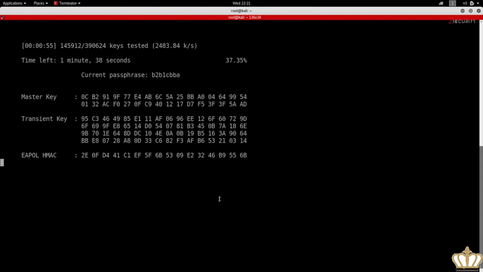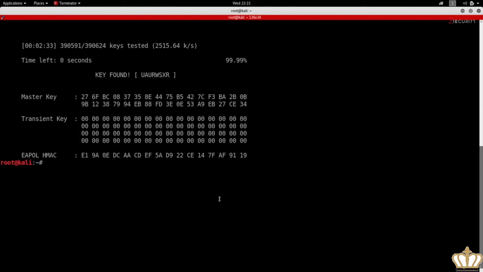There are also online services that you can try where you upload the handshake and they have huge word lists and they have supercomputers to run through these word lists and try to give you the password. Unfortunately, I can't share their links with you, but you can easily find them on Google if you search for them.